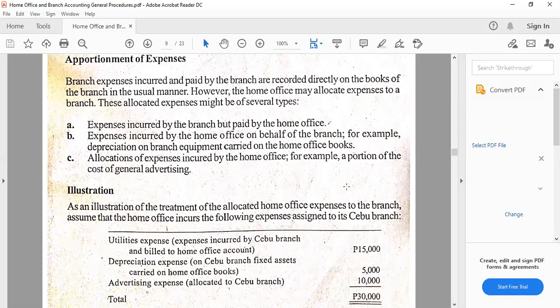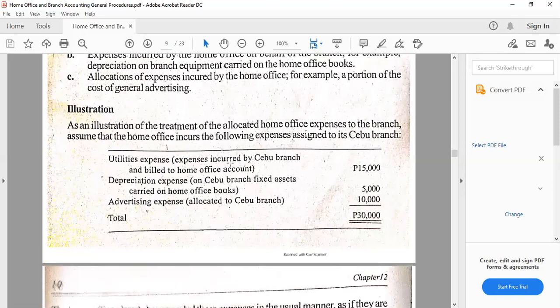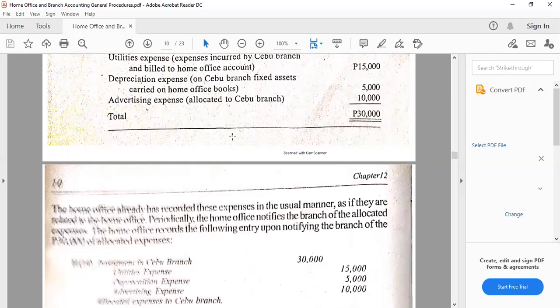So these are like the common organizational expenses. The direct costs are for the organization's respective branches and departments, but common costs are the expenses for the organization as a whole, to be allocated so that all of the branches and the organizations, including the home office, would be bearing the said costs in the operations. All right, so here's an example of that particular case.